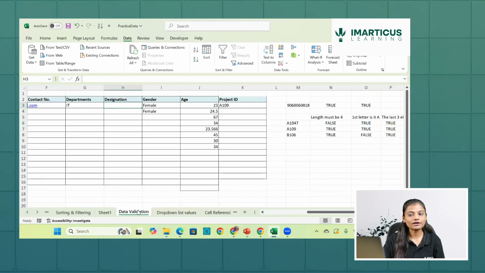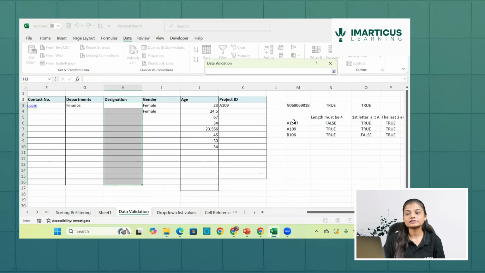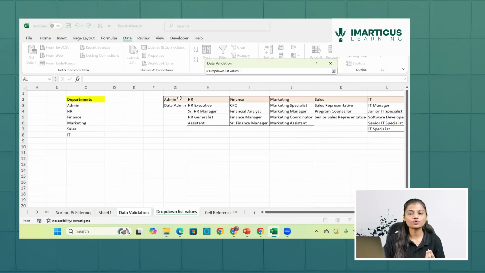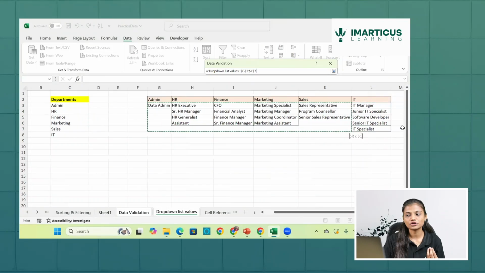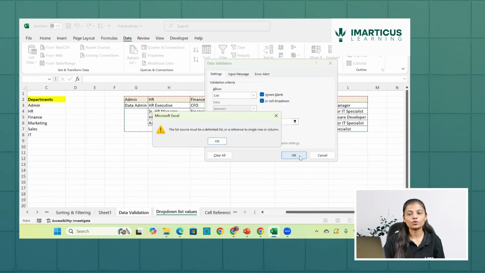So I'll go in data validation, and you could see that when I select finance, the department name should show. Now let's see how you can implement it. If I go with the basic approach, I've selected these cells, I'll go in data validation. With respect to any value, I'll go in list, and in this I'll go in source. I'll go to source over here, and you could see that I'm selecting this range. So this is the source from where I'm getting the data, and I do OK.